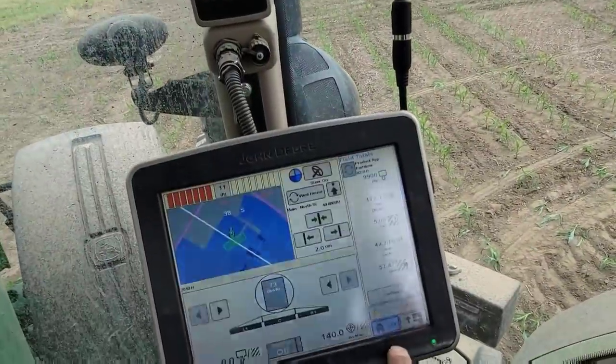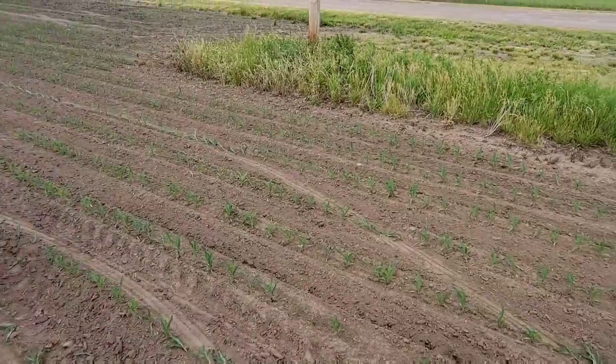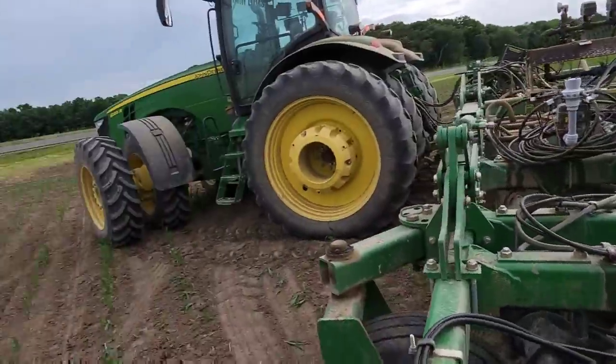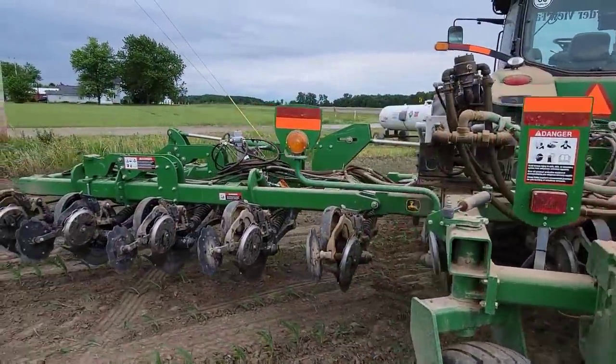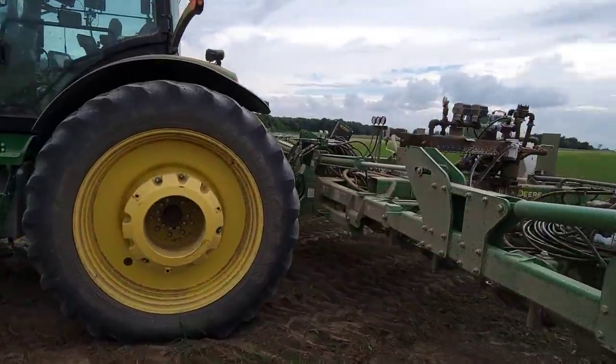Monitor says we've got 73 pounds left - going to check the tank gauge. If it's on zero I'll just drop it here because 73 pounds isn't even enough to do half an acre and my full tank is right there. Tank gauge shows around 4 or 5 percent, meaning either this tank was over full or I'm not calibrated quite heavy enough. Either way we're going to run it out - might get me closer to finishing across the road since I was going to be 5 or 6 acres short. There is some variation in how they fill the tanks - sometimes a little light, sometimes a little heavy.